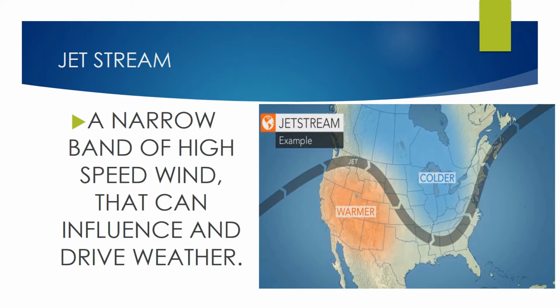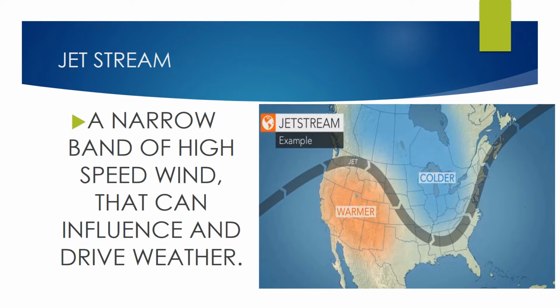So the past couple weeks here in Gilbertsville and Boyertown, it's been warmer. It's because the jet stream's been a little bit more north. So we've been getting a lot of the warmer air from the south moved up into our area. The week or two before that, when we had the polar vortex, that jet stream had dropped so low into the United States that a lot of the colder air from Canada came down into the United States and gave us some record low temperatures, and especially in the areas like Chicago and states like Minnesota experienced some of the coldest winters they've ever had. And it's because of that jet stream.